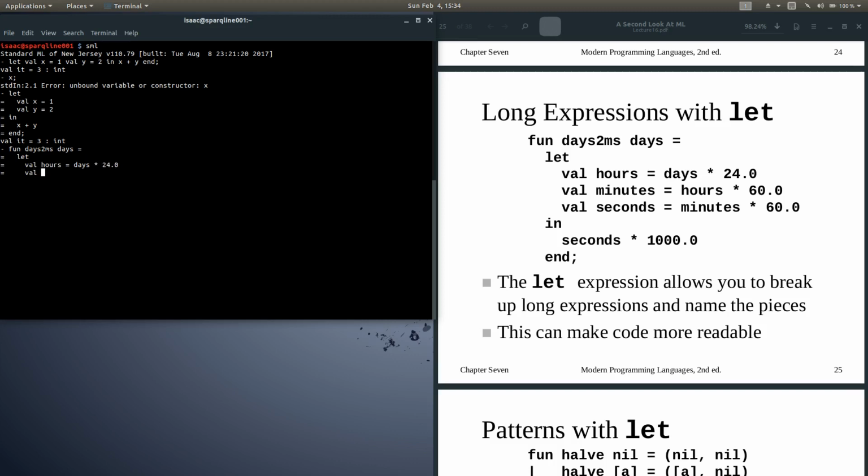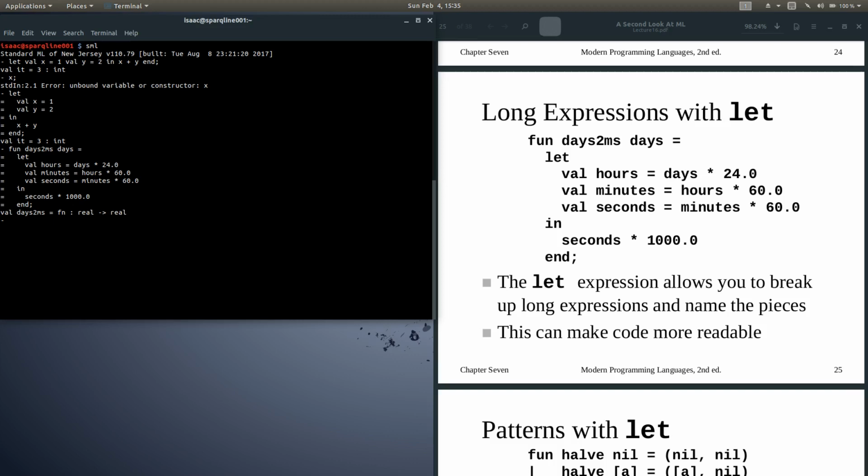The number of minutes equals hours times 60. And the value of seconds equals minutes times 60. And we say we're going to use these values in the expression seconds times 1000. And that's good enough, because the semicolon ends the function.